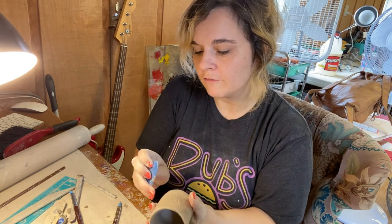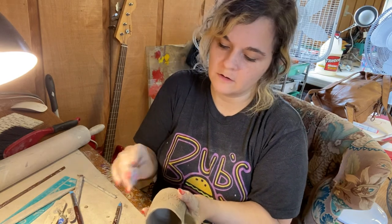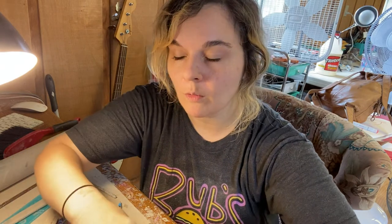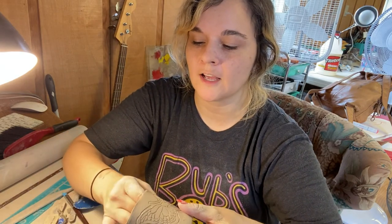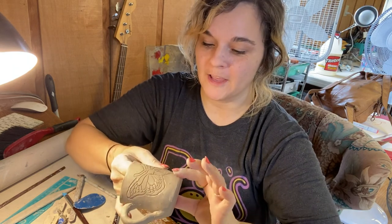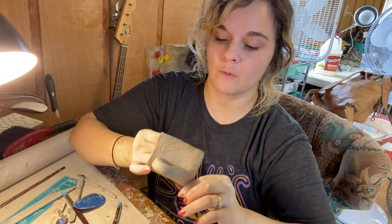I found my butterfly stencil on eBay. I found a lot of stuff on eBay. I found the toolbox, the lunchbox that I keep my tools in, I found that on eBay. Well, I found several, so I have quite a few.